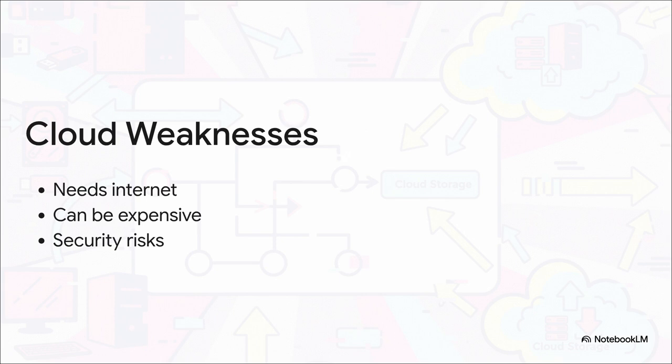You are entirely locked out of your own files. Additionally, while small amounts of cloud storage are usually free, it can get pretty expensive if you have massive data needs or if you hit their transfer limits. And finally, and this is a big one, there are security and privacy risks. Because your data is stored on remote servers owned by some massive tech company, you're essentially trusting them to keep your private family photos safe from unauthorized access.